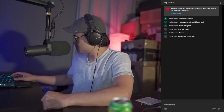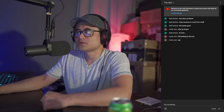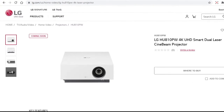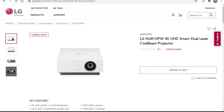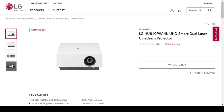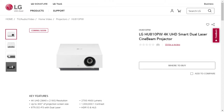Let me see if I can bring the picture up. So tomorrow, this is what we should be picking up. At least we're going to shoot an unboxing down at the store, and then I'm supposed to be taking this home with me tomorrow. So I'm excited to check that out. Let me see if I can fit this better. Give me a second here. I should have done this before I logged on. All right, here we go. Just get the main picture.